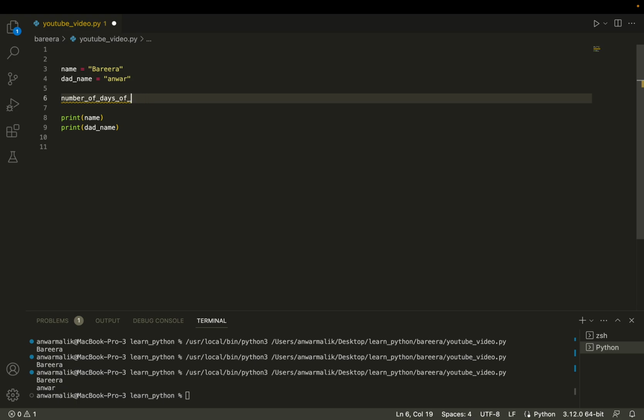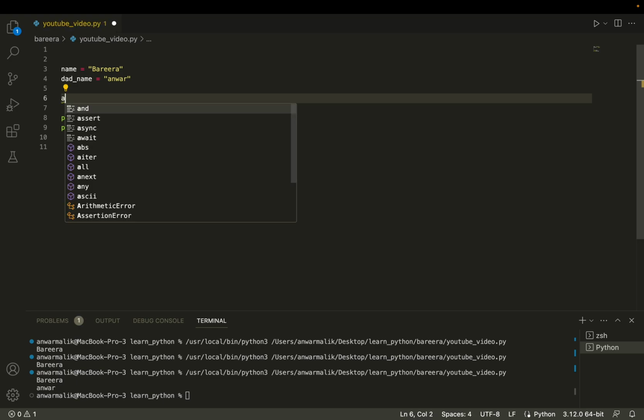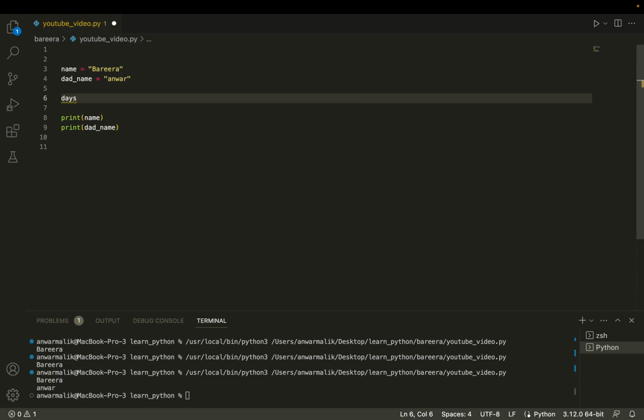So let me delete it and simply say days. I use the equal sign, and if I have to write how many days in numbers, how would you write it, Bareera? Int first. No. Why would you write int? You have to give it a value, so we will say 7. So there are 7 days, right?